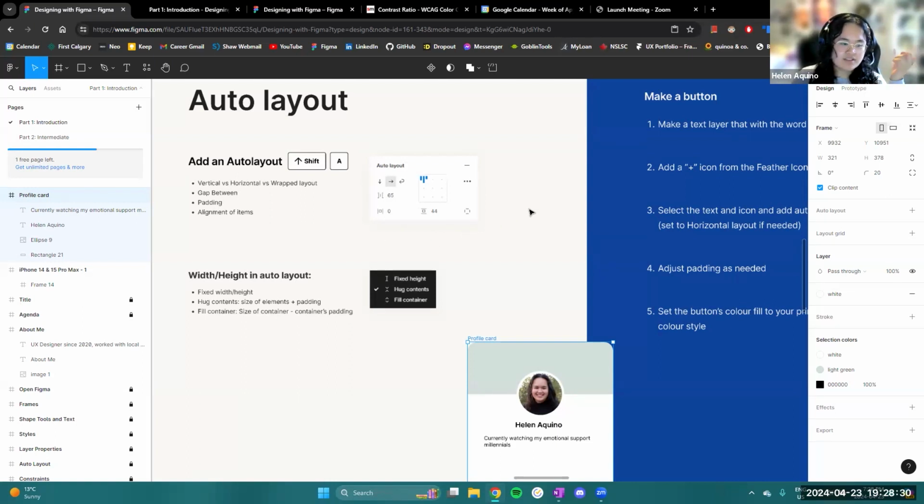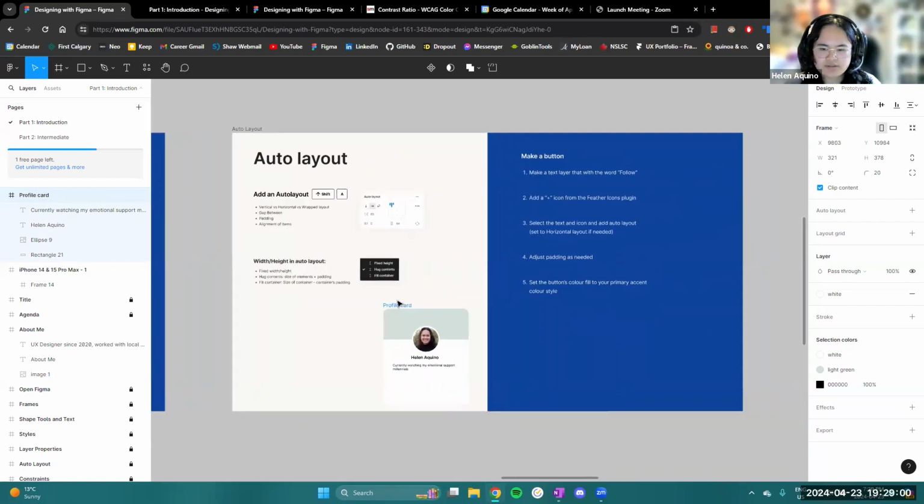Gap between refers to the gap between different elements in your auto layout. Padding, and then the alignment of items in this grid here. So if you wanted to align in a center axis, or align your elements at the top or at the bottom.